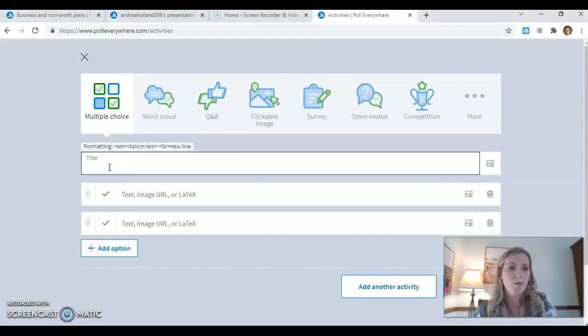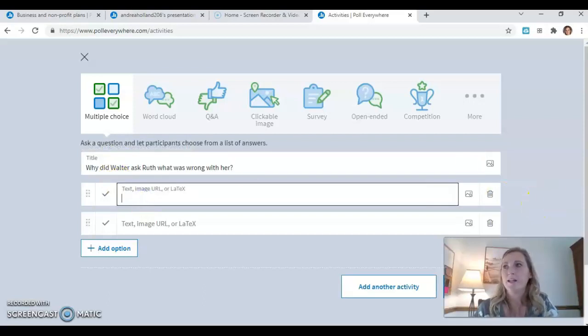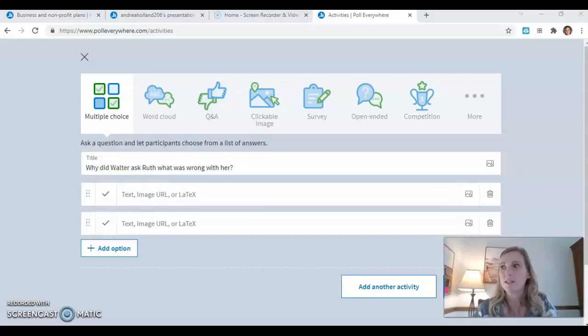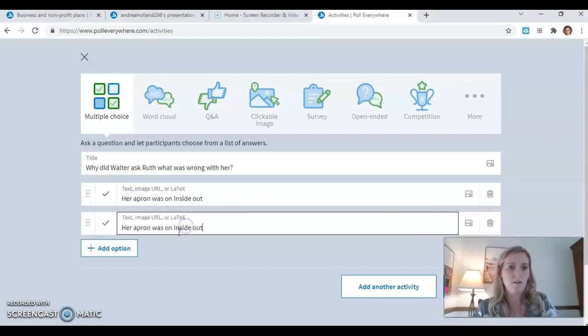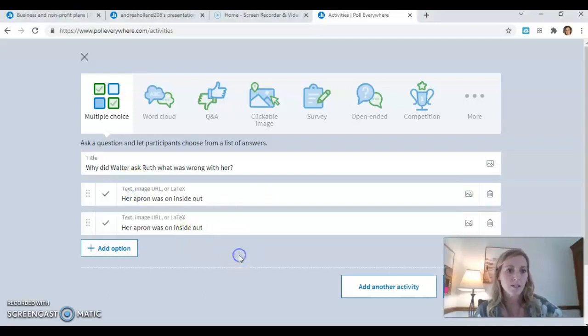So I'm going to pop my questions in here just to see how well they've been paying attention, how well they understand the plot of the story at this point. And then I can choose how many options I want to select. For the sake of time, I'm just going to put 2 options here, from the story that we're using.